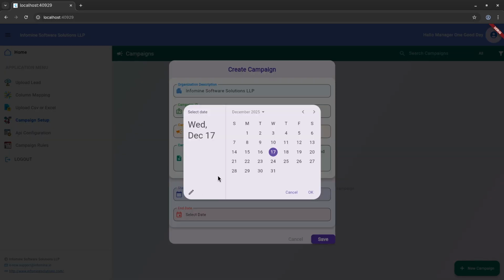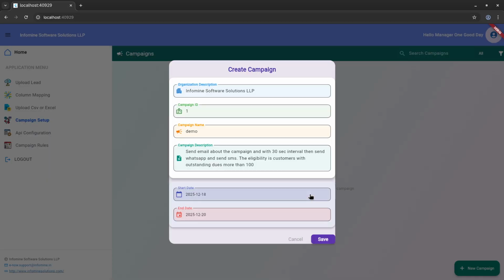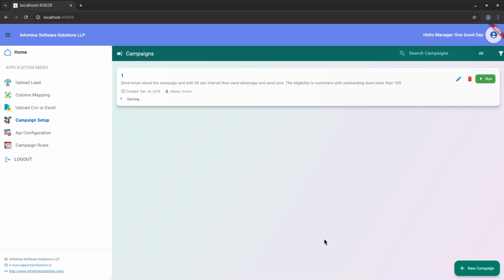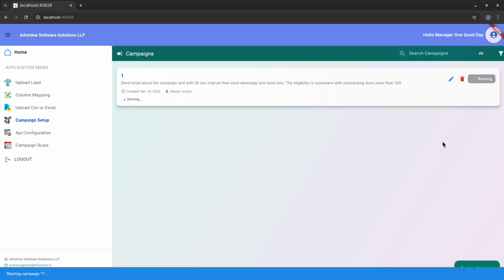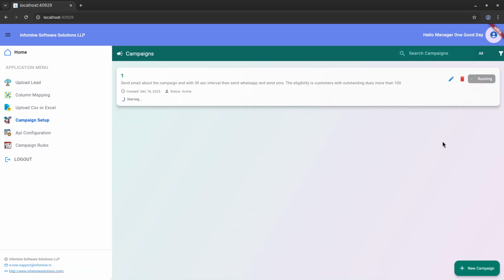Here I'm setting a start date and an end date for when the campaign will start and end. Then I click save. Here you can see campaign ID 1 is created. Now you can run the campaign.